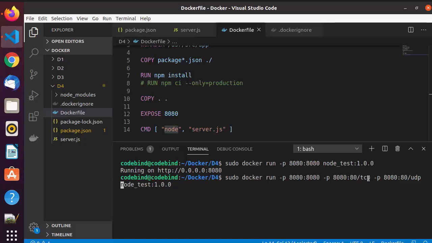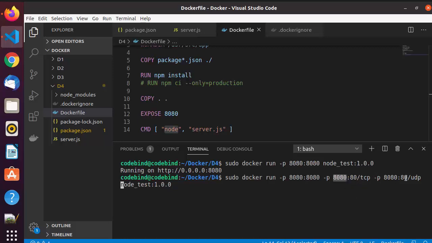So in case you want to expose the TCP port, you just need to write /TCP after the port which you want to expose from your container, and this will be the port you want to expose to the host machine. So this port will be available on your host machine from this port to your container.